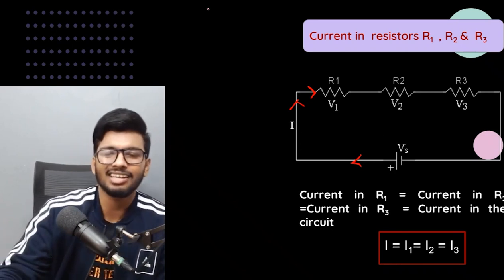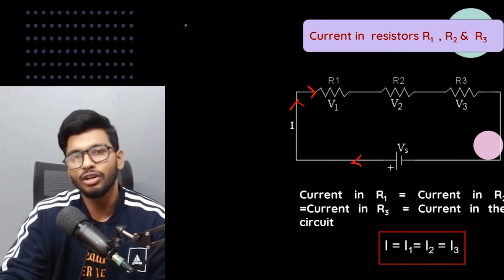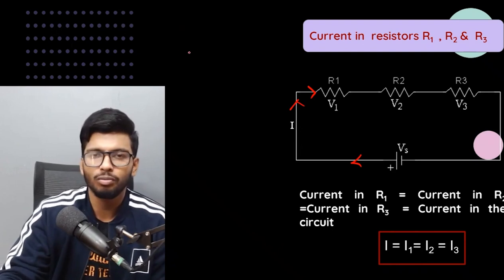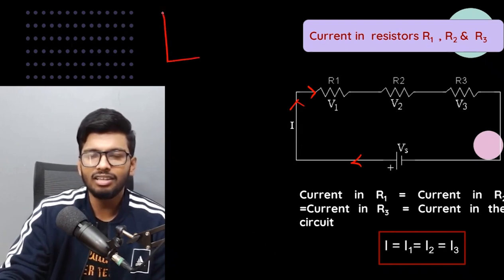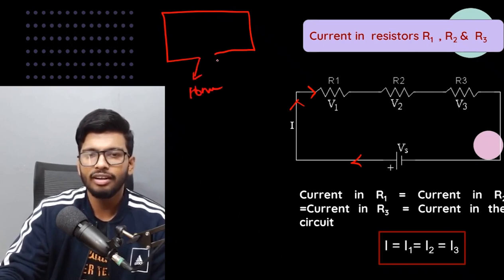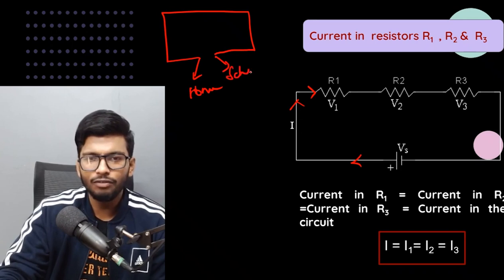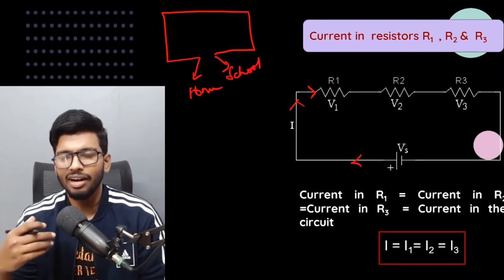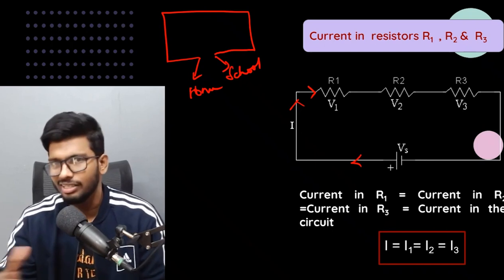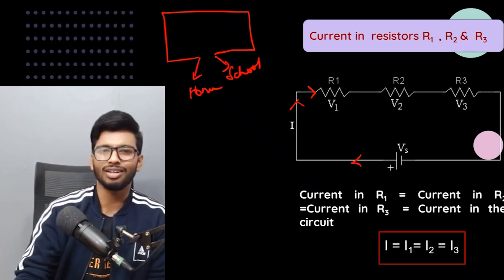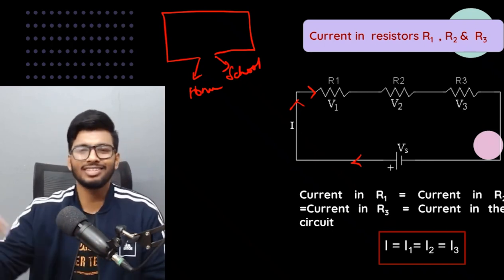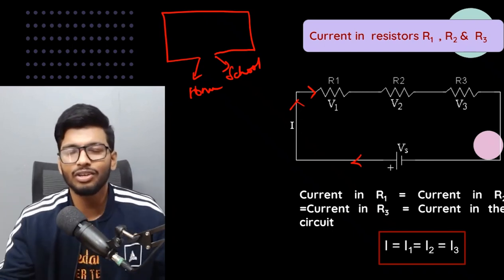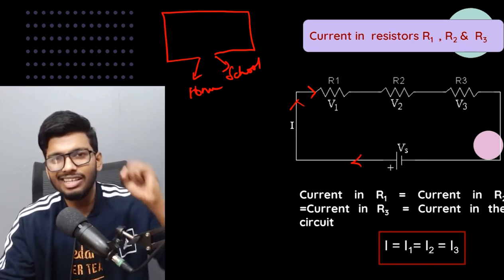It's like this. Imagine that you have to go from your home to your school, people. Let's say this is your home and this is your school, right? Now, the path that you have to go from your home to school is just one path. No matter how treacherous, no matter how bad the traffic is, since there's only one path, you are forced to go through that path. There's no other path you can go through. So that's exactly what happens in series connection.